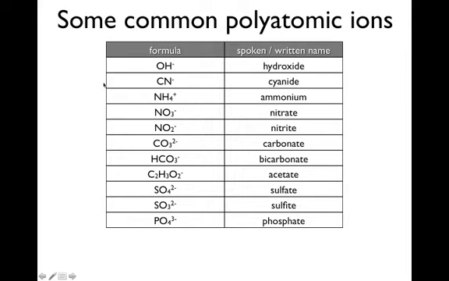So here's a table showing a bunch of different polyatomic ions. Sometimes this can be a little bit confusing to the student, so I want to go over this in a little bit of detail. Again, you don't need to memorize each of these names or these formulas, but let's talk about this first thing here. This is an oxygen atom, a single oxygen atom attached to a single hydrogen atom. And it just so happens that if these two atoms are grouped together, they will very often have an electrical charge of -1. I'm not saying that the hydrogen atom all by itself has a charge of -1. What I am saying is that the O and the H together have a charge of -1.